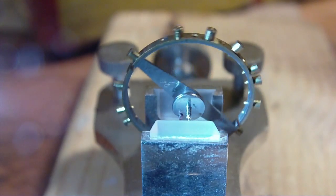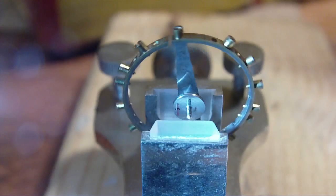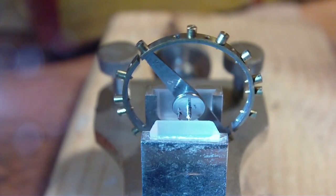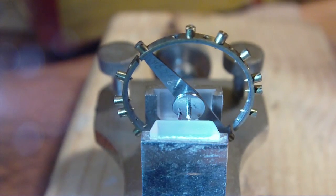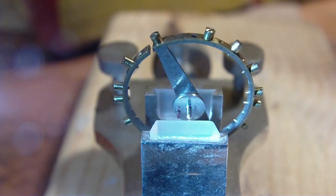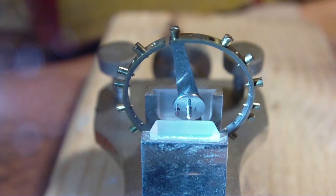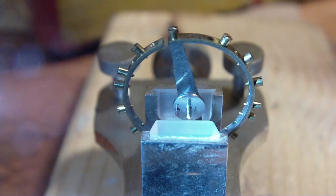And, you know, it's a watch over 100 years old. What do you expect? I've seen crazy stuff people do to balances that I won't repeat because they should never be done. So there is your low side, or there is your light side. I thought it was right at the end of the arm, but it looks like it may be a little bit off. Oh, and it stopped too.